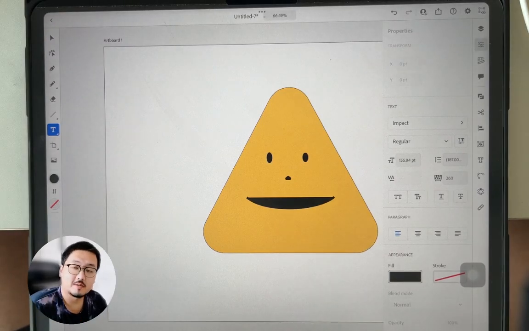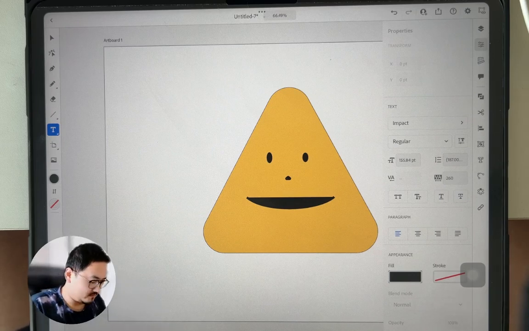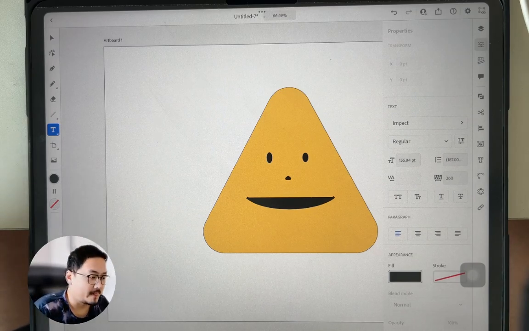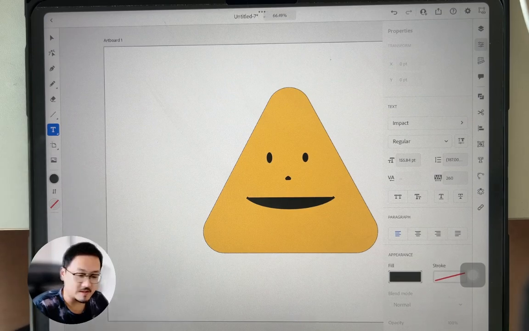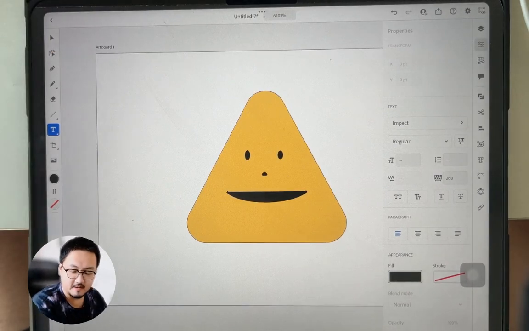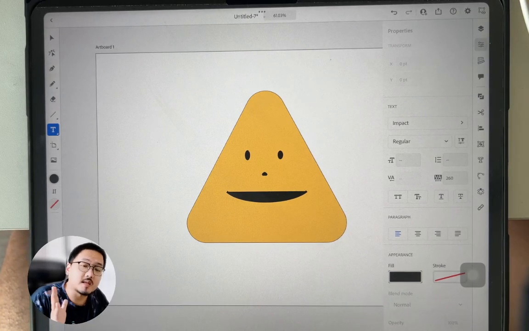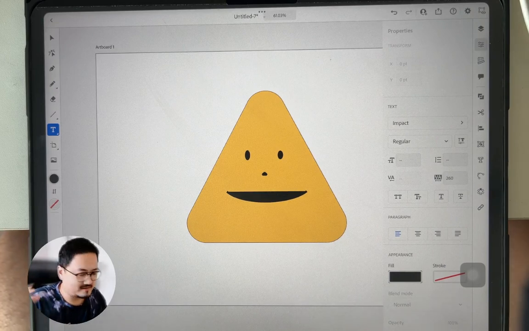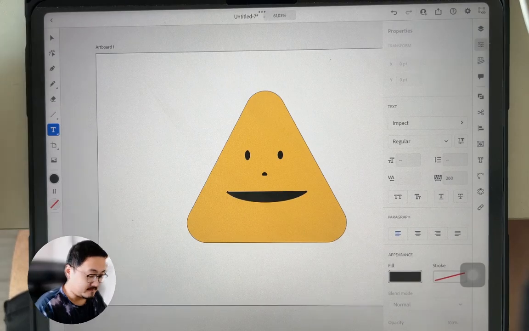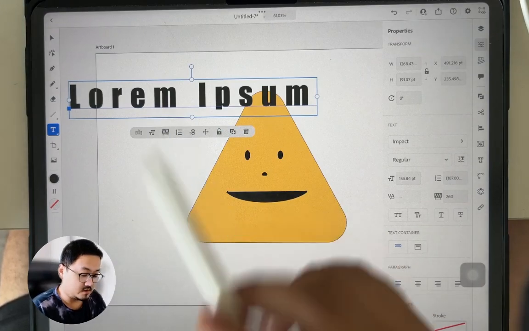Let's talk a little bit about text. Text is one of my favorites because you can add so much variety, like design, to your drawing or to your design. Even though we got a really crappy design like this, let me just show you how to use a simple text to make it look designy. For example, you just tap somewhere here, and you got some text.